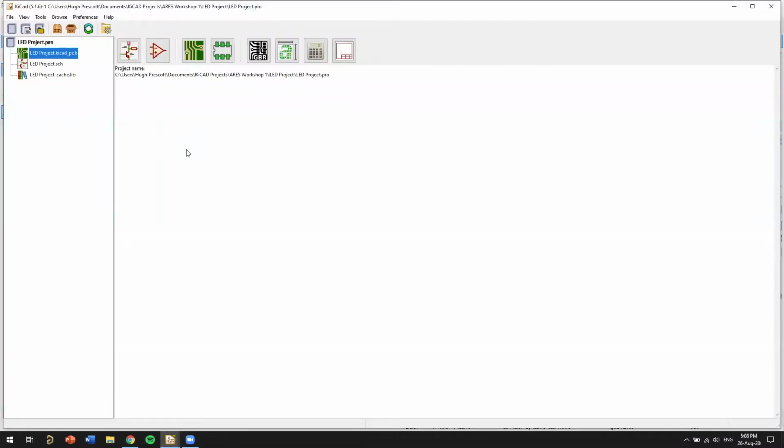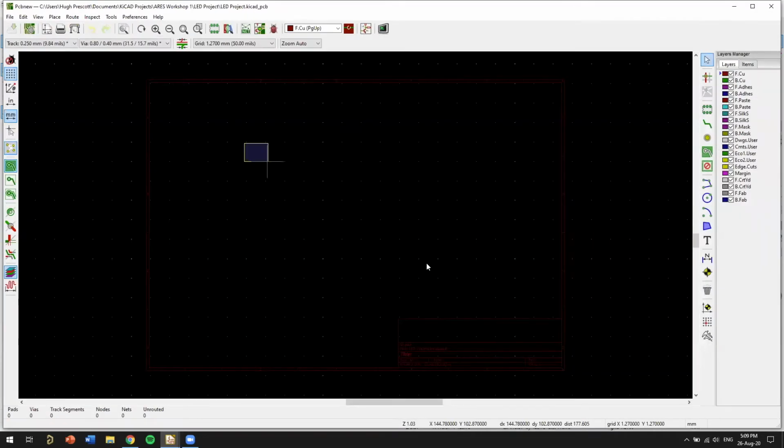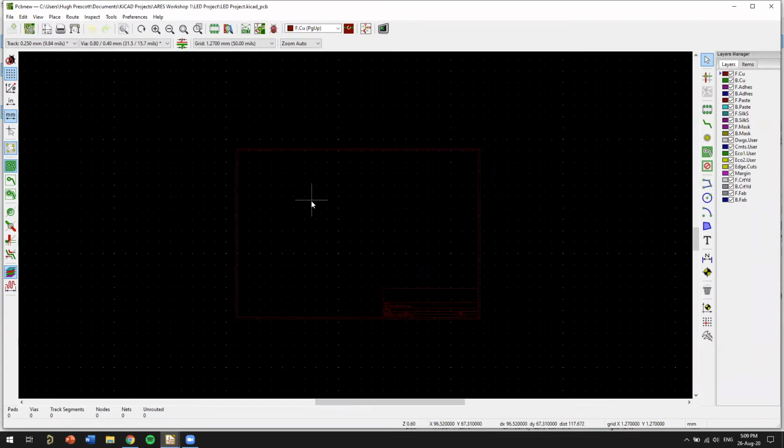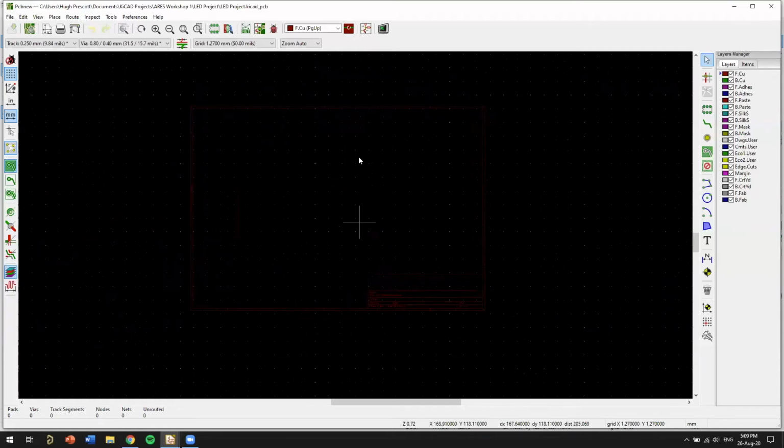PCB in here. So it's just loading. Now this is the second half of PCB design. We're going to put all our components in here, define our board size, and then route traces between the different components. Those traces are going to act like wires connecting the different pins to all of the different components that we're going to have on the board.